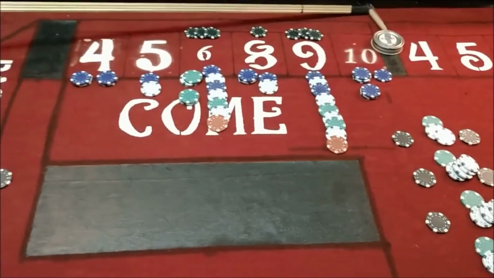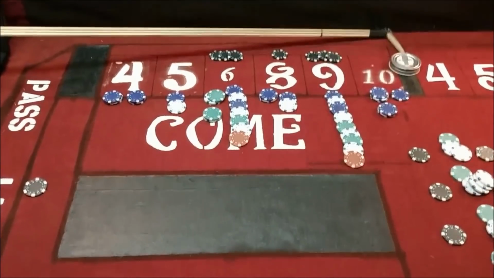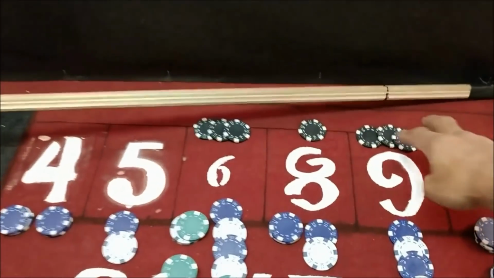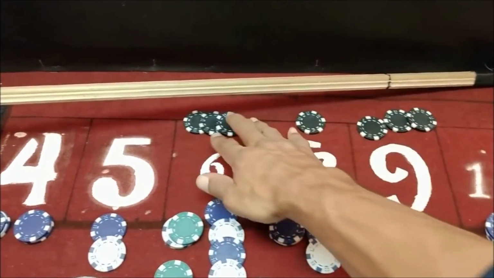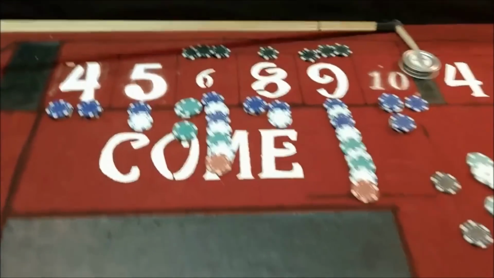So, hey, that's how we did it, guys. Just giving you a shot of what it's looking like, what we did. And we threw, you see these, these are the black chips. Might be a little difficult to see, but those are a total of 7. Total of 7 points, guys.